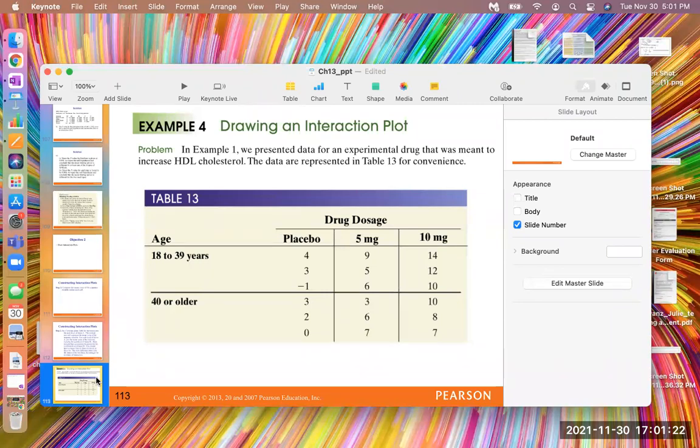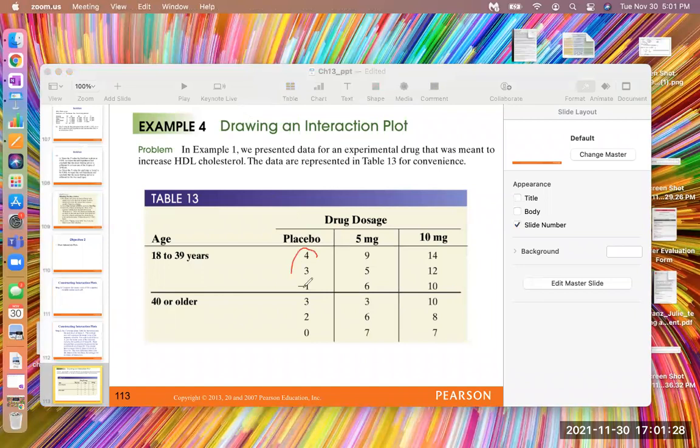And so they take the mean value for these, the mean value for these, the mean value for these, and so on, the mean value for those, and the mean value of these. Okay, and then they're going to draw one dot on the graph to represent this, and then they're going to connect the dots for each level. And so we're going to end up having 3 lines.